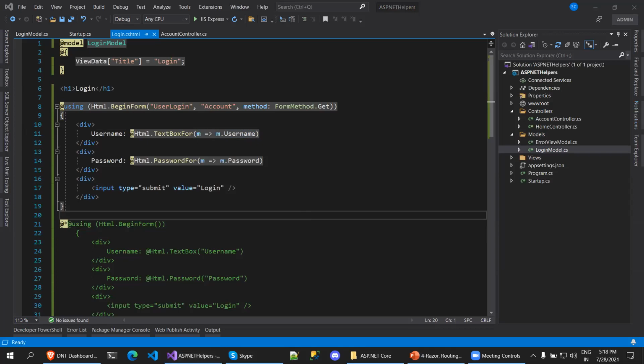I'm sure this syntax you are using commonly when you write code in C#, but do you know about the lambda expression? What it is?